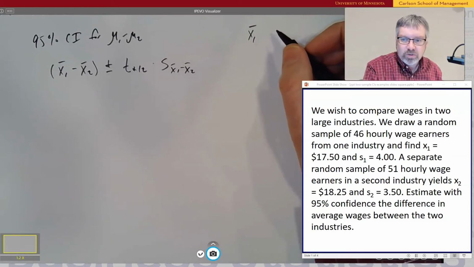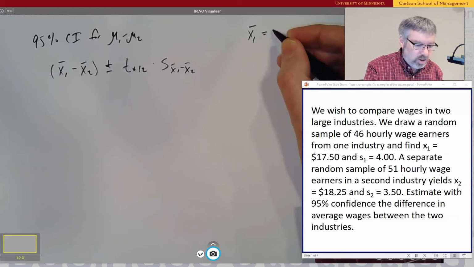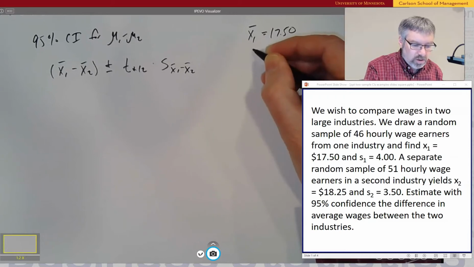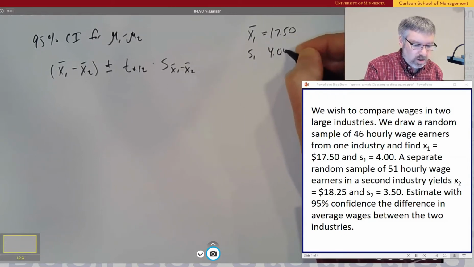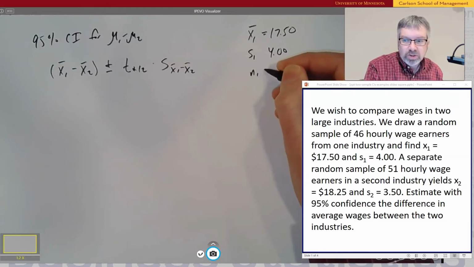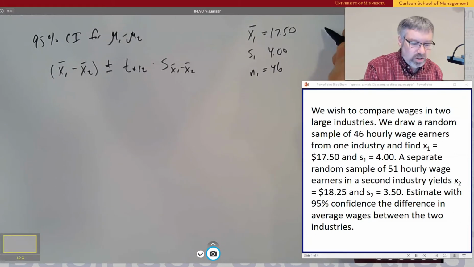So what do we know from our sample from industry 1? Well, we know the average in that sample is 1750. We know the standard deviation is 4, and we know the sample size is 46. And then similarly, in sample 2, we know the sample mean is 1825.